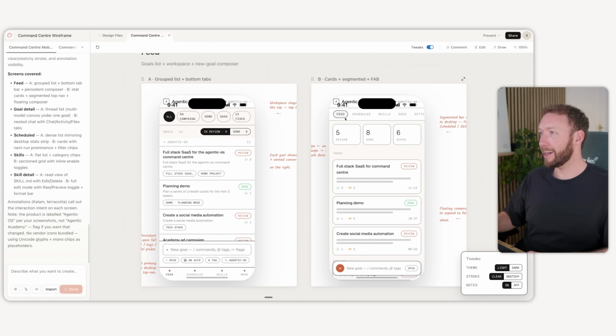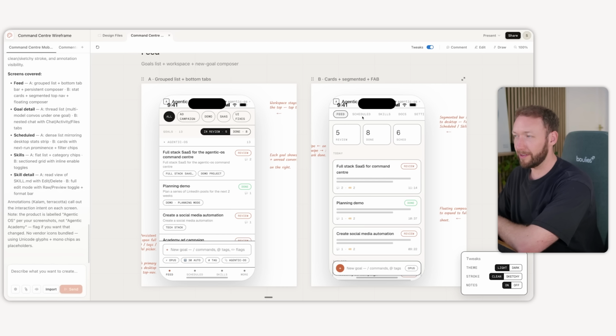Oh, okay, these aren't categories up here. This is redesigned. Yeah, I like this a bit more. This is redesigned for the mobile view B, remember. We've got 5 in review, 8 done, 6 scheduled tasks. The notes are a bit all over the place, so we can get it to try and fix the formatting. I like that we've got the new goal. You could type in down here, you can select the model. It's taken some of the text from what it's seen in the screenshots. This feels like a mobile view, and this doesn't.